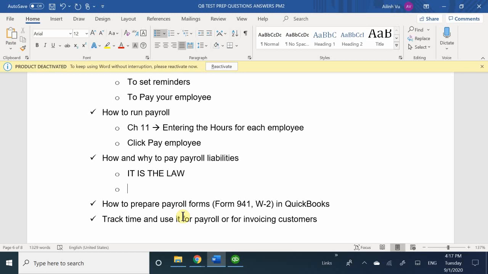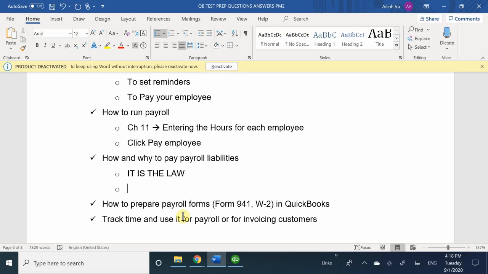This is a very, very basic, easy question. How do you pay your liabilities? This isn't the question where I'm asking, can I use cash?